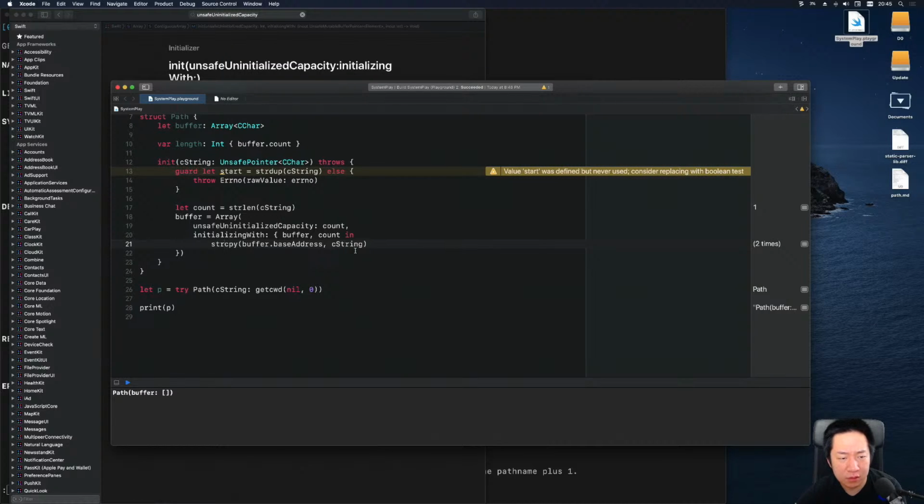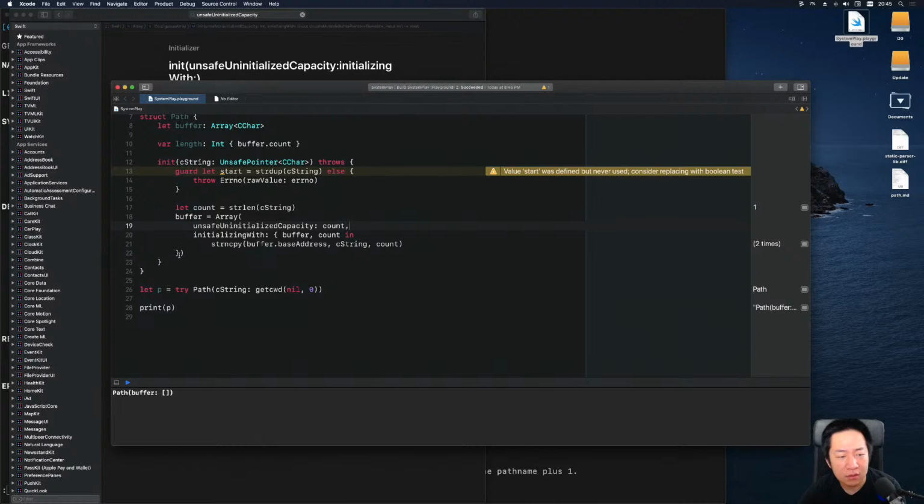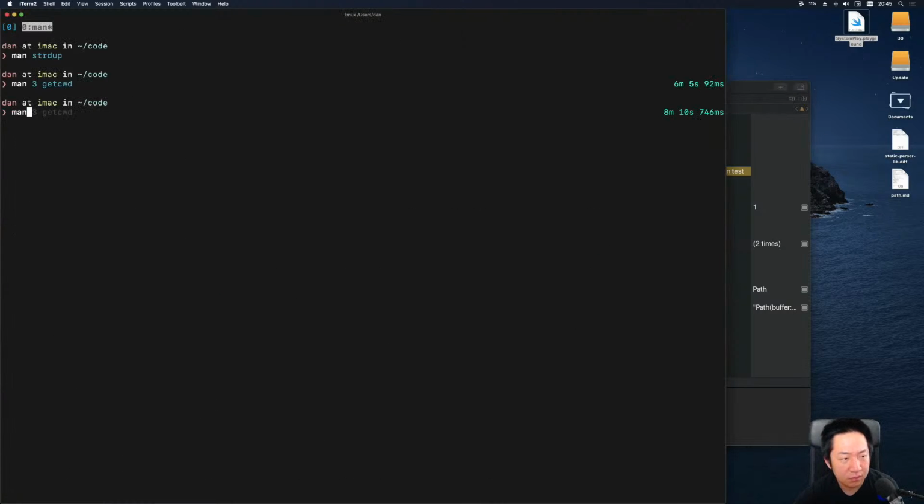Maybe this is a strncpy, and then we can do the count thingy. Even count + 1. Actually, I don't know.